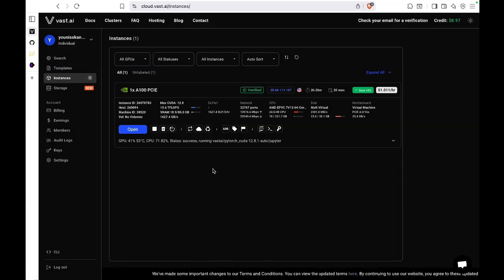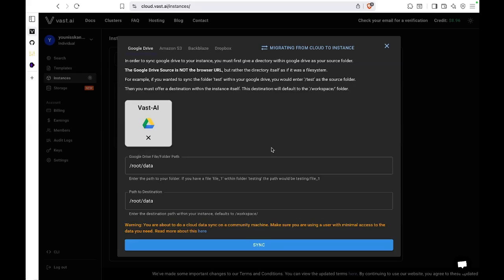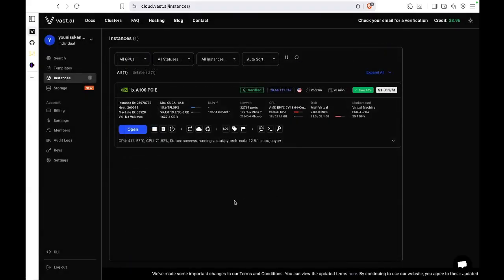Also, one problem that they are trying to fix, I did talk with them and they are trying to make it easier to deal with data, because of course, for every virtual machine that you start, your data is completely blank. So you have to re-download it again and all that. So yeah, be wary of that. And you can also connect it to the cloud. For instance, you can connect it to Google Drive and all that. But yeah, usually I just re-download the data.